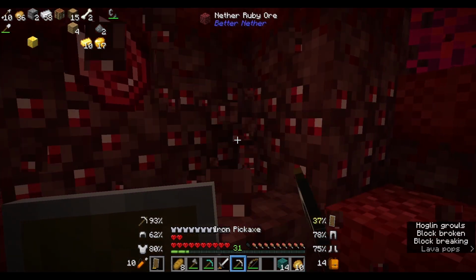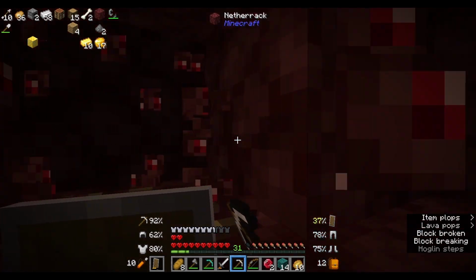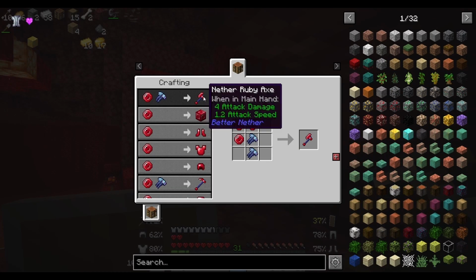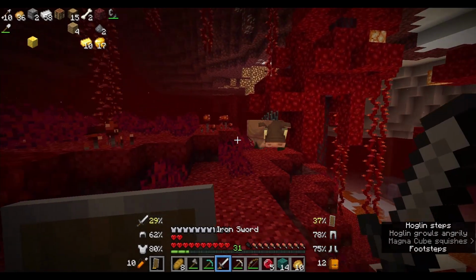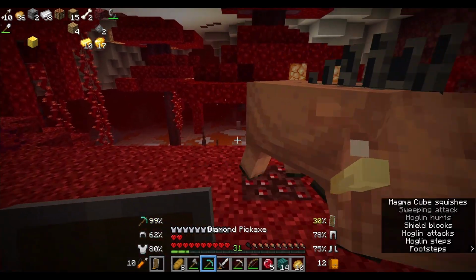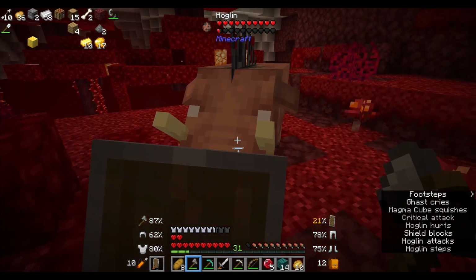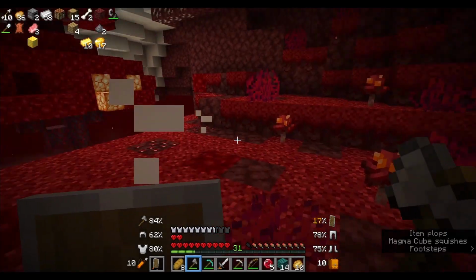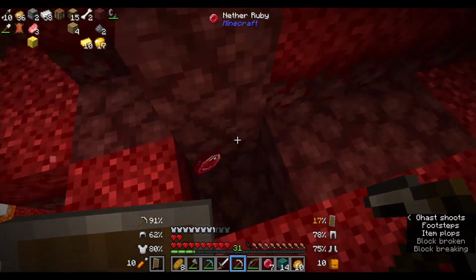Nether Ruby Ore. What was that? Okay. We got rubies. Nether Reed? I have no words right now. Oh no. Oh no. They deal knockback. Some more ruby ore. This is good. I want to collect some of this.